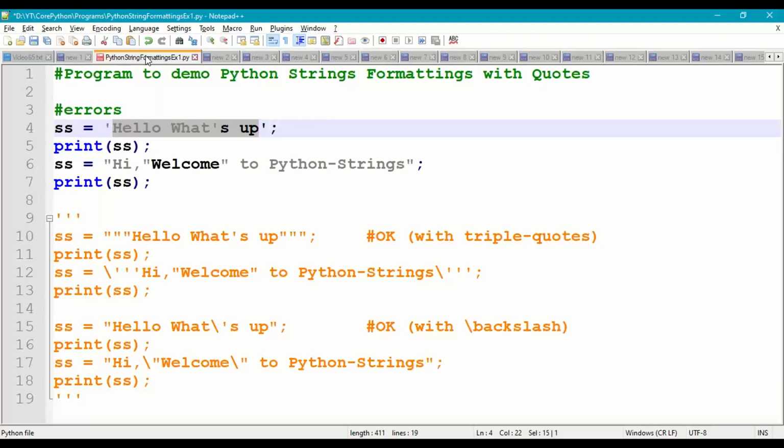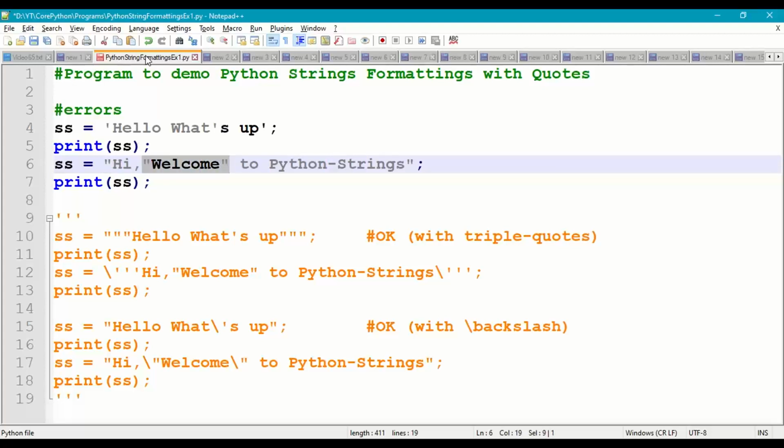I'm representing the string in single quote opening, single quote closing. Inside that I'm using apostrophe s. Apostrophe means it is a single quote s. Here you will get an error. Similarly, hi, welcome to Python strings is represented in double quotes opening, double quotes closing. Inside this string, I'm putting welcome in double quotes.